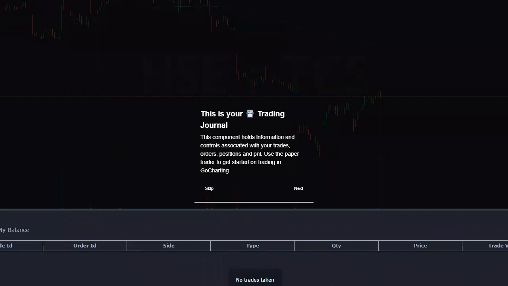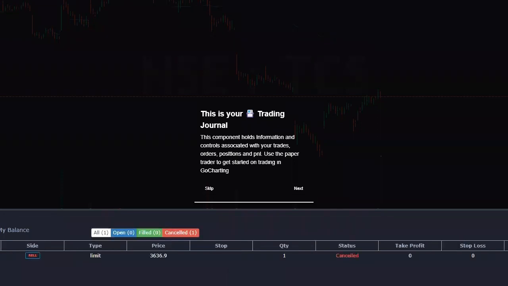Okay, and then you can cancel all orders directly. Suppose you have multiple orders taken here, in the orders button, and you want to cancel all of them together. Suppose the market is closing and you want to close all of them, then click on this cancel all and it will cancel all the orders directly for you.